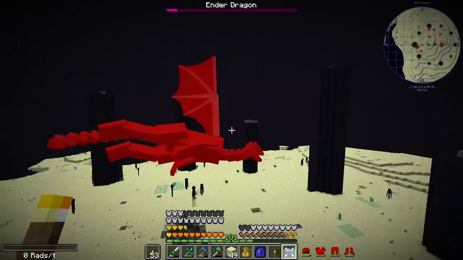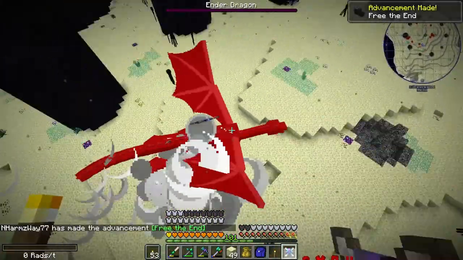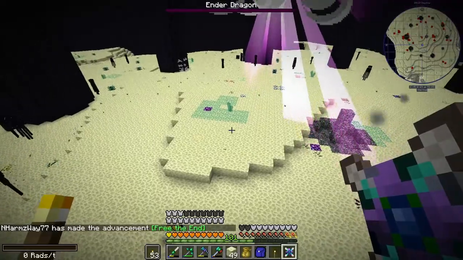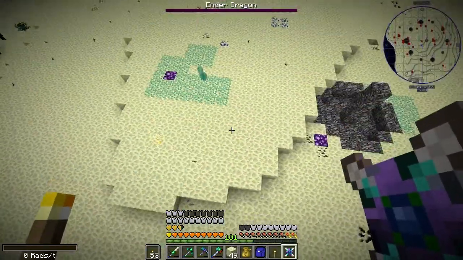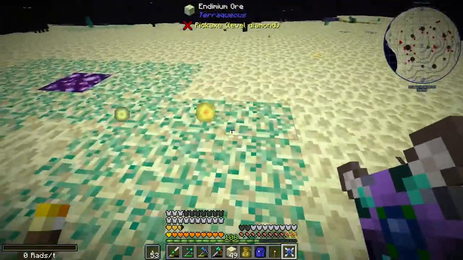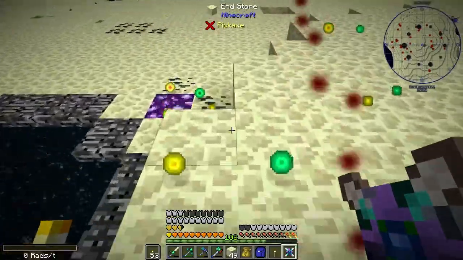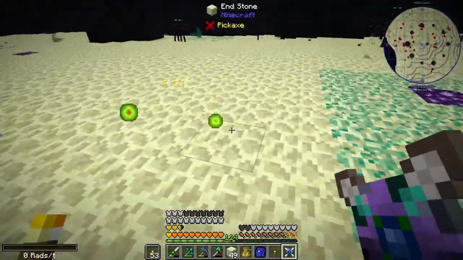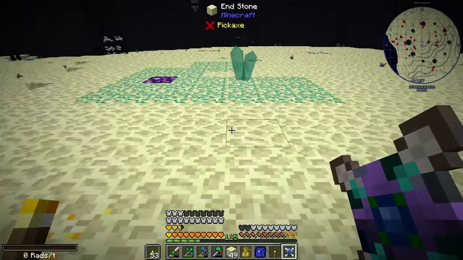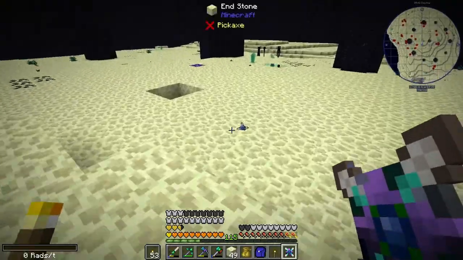Must be nice to be able to fly right through those obsidian pillars. I'd like to do that. Oh, killed it. Nice. So we got a dragon heart right there. I've got 57 of the ender lilies, which I'm pretty excited about.